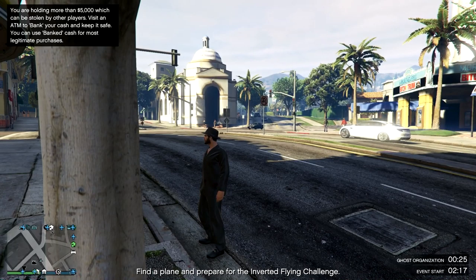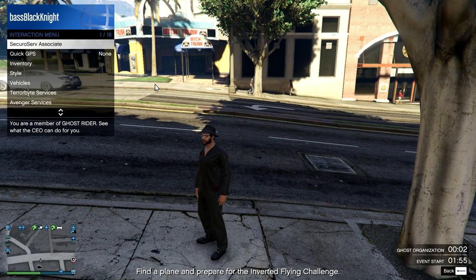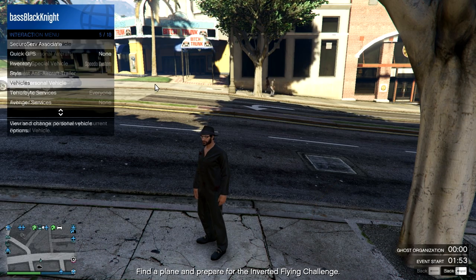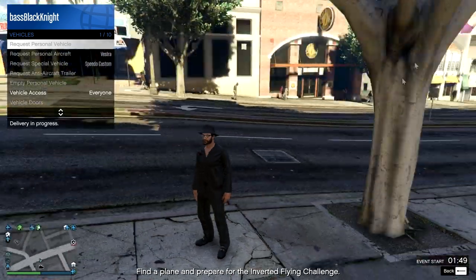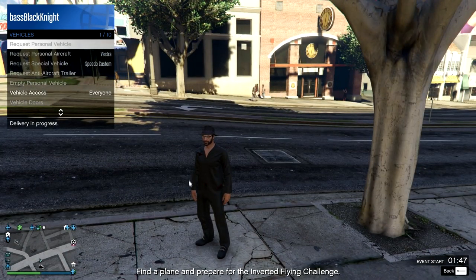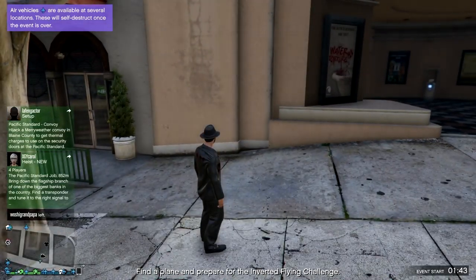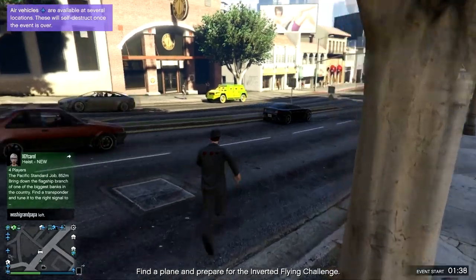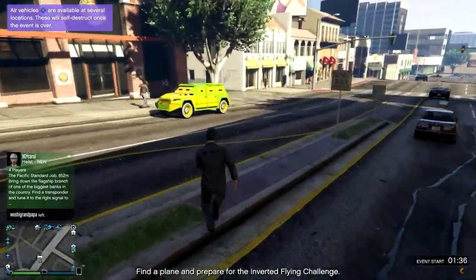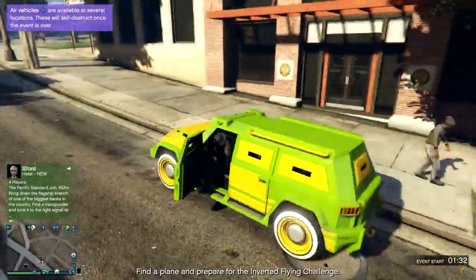Alright, let's do the time warp again. Okay. Let's call up the lemonade vehicle here. I should be calling up the Deluxo so we could go completely aggressive. But, you know, we just lemonaded this up. It's just so lemon limey.